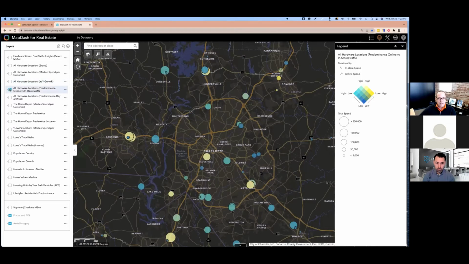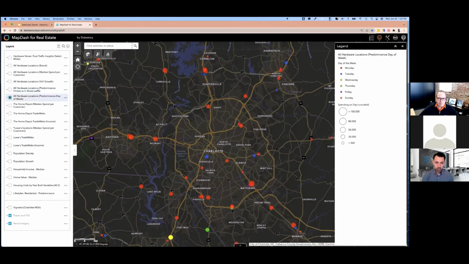We can look at, Michael indicated there's the spending online. So we could create a visualization where here the size of the dot represents that total spend. And the more yellow that you see, the more influence of yellow, the more there is an online spend. And if I'm interested in marketing or understanding, can I put a brick and mortar store in, or is this more of an online presence? This kind of insight is going to help me understand what's going on currently in the market.